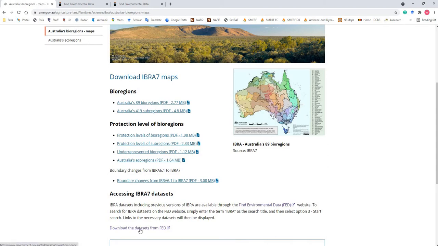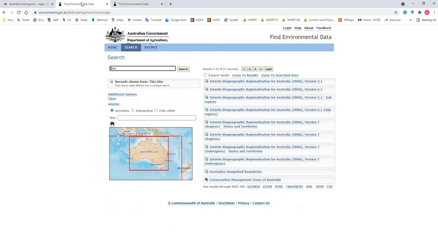Then click on this link down here called download the data sets and go and select that, and they'll come up like this. So here's a list of the data sets that are available. You can see there's versions 5 and 6, and they're much older and they've been refined over the years, mostly to just cut up some of the regions into smaller sub-regions in southeast and southwestern Australia. It hasn't really affected our part of the world, hardly at all, in fact. So the data set I'd like you to use is this version 7, sub-regions, states and territories. It's sort of the finest one available, and it's pretty good if you have a look around.